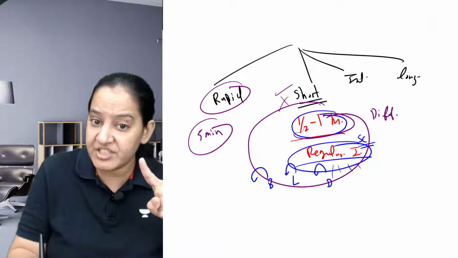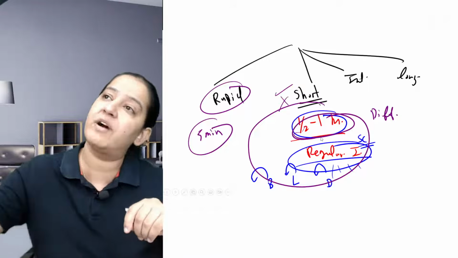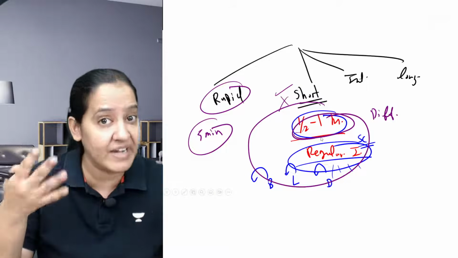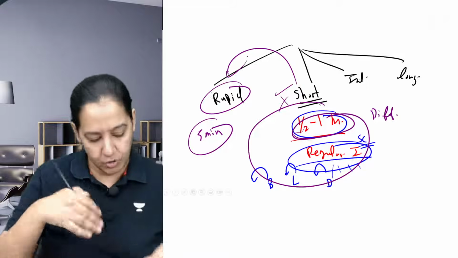But here, after giving the injection, I have to wait for 1 hour. 1 hour is a big thing, right? I give my injection and wait for 1 hour. Okay, 1 hour will be over, then I will start eating. It's difficult. Every meal, every day, every time. Right? So rapid ones are more comfortable as compared to short ones. You got my point?